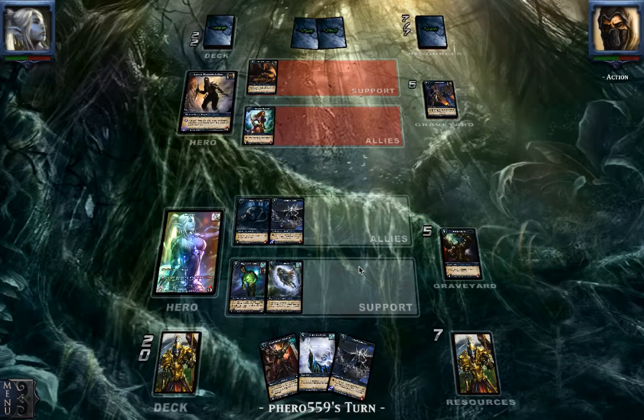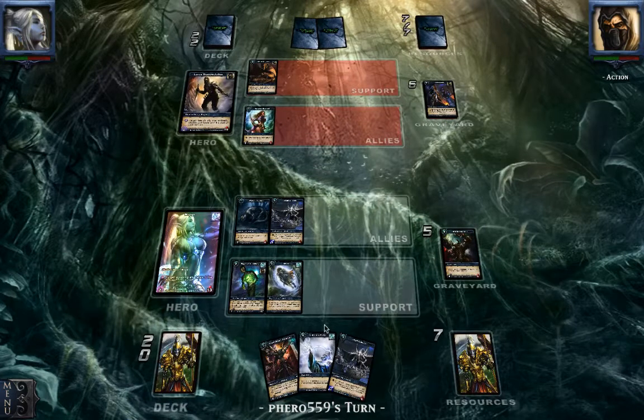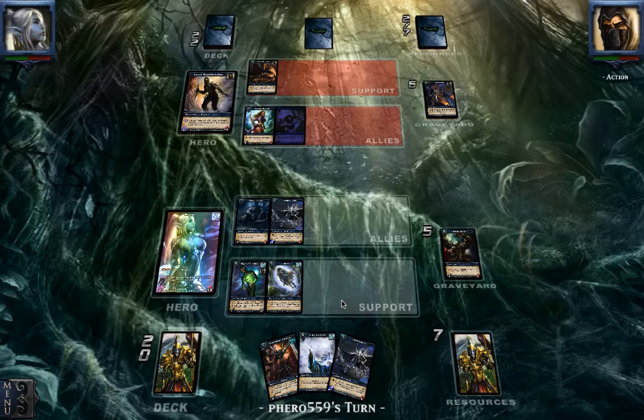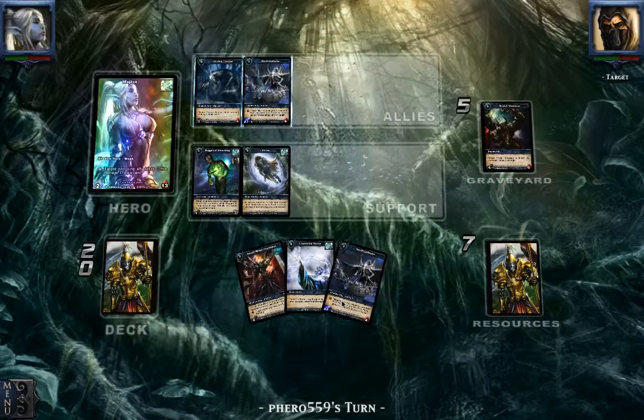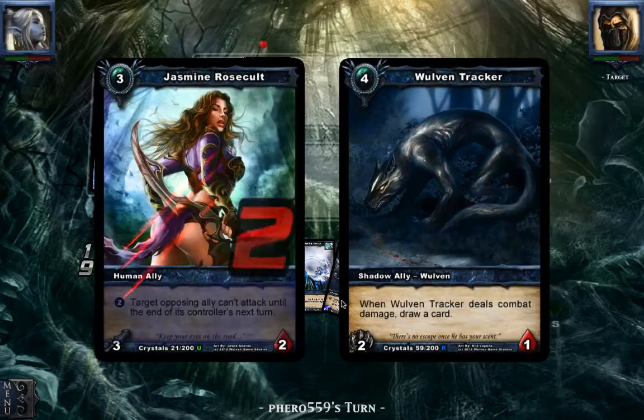I got 2 cards, 7 resources. He cannot use his ability, at least his hero ability. He's able to use his Jasmine ability. Want to drop something scary. There it is, a Raven Wildheart. That's pretty scary. But what is he going to do? He's going to lure one of my creatures, allies, so it cannot attack. Yes. And he's going to visit one. Yep. Giving me a card.